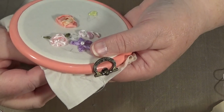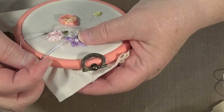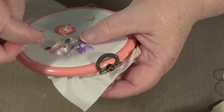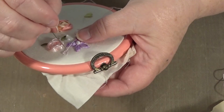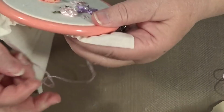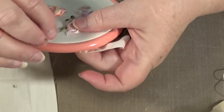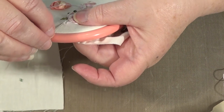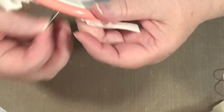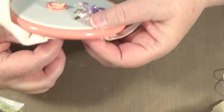So this is another thing that we could also use to do some filling in with, and you just come up through there, go down the other side, put it back through this, and go down into there. And it makes a little fill-in stitch. You can't break off your thread all the way you're going with this, because it's too small of a stitch, so you're just going to have to go across the back. Try not to take it too far across. It should be right, if you don't get something caught up in it. You see, this will also fill in your work, like as well as the beads.